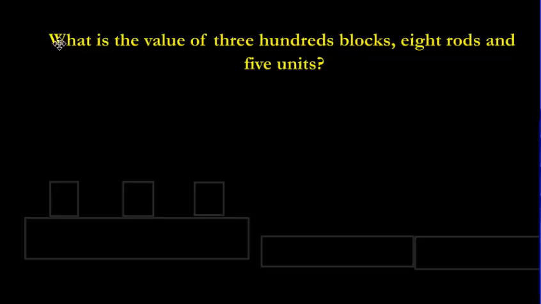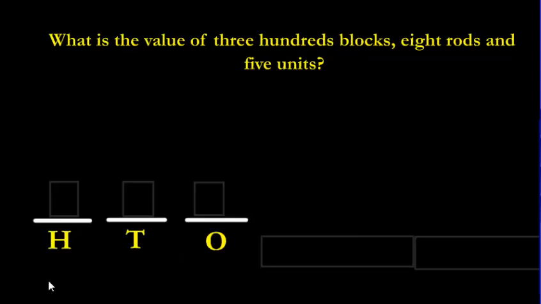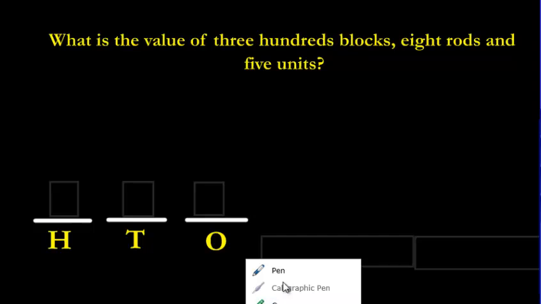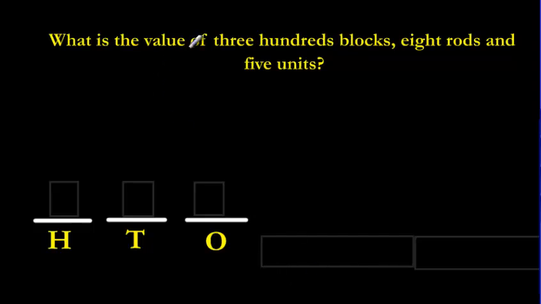Okay, this is a little bit more advanced here because there's more reading required. It says, what is the value of 300s blocks, 8 rods, and 5 units? What, Mr. Melham? What are you trying to do here? You're trying to mess me up? No, not really. I just want you to get better at reading. So you got to kind of turn this and let's do this. Let's make our blanks. And it says we've got 300s blocks. So here's what I'm going to do. I'm going to draw this out. I think that's a good strategy for you to follow.